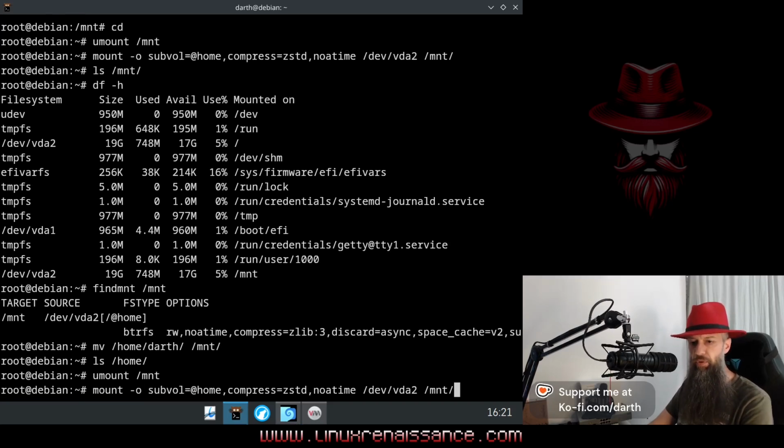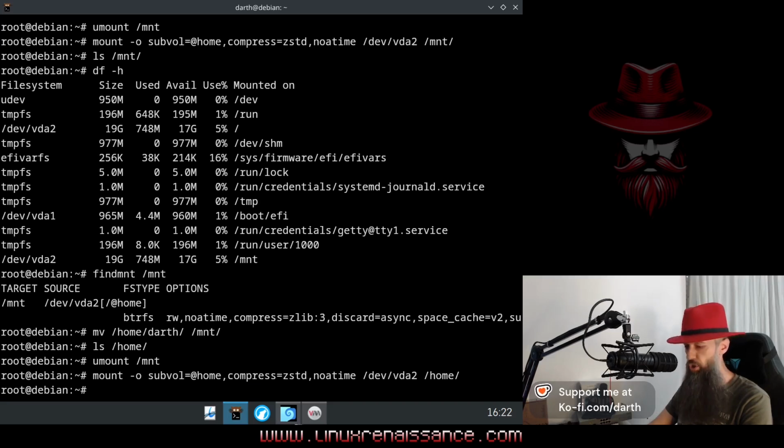We are going to mount the subvolume /home on the home file path. So there will be a command: mount -o subvolume=@home,compress=zstd,noatime /dev/vda2 and then /home.